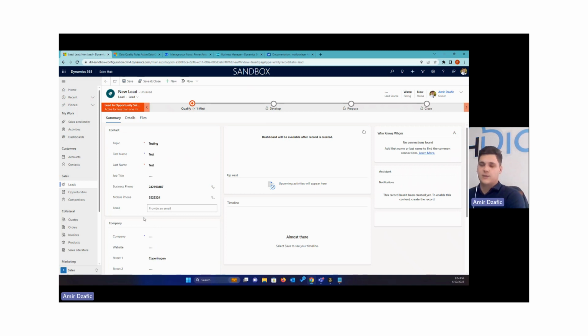And I will now enter a valid email address so you can see how that works. I have entered my own email address right here. I'm going to save it.